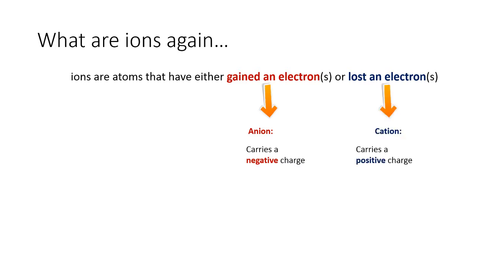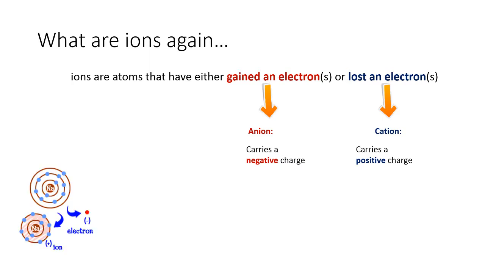So we call that the anion. If we lose an electron, we've lost a negative charge, and so we carry a positive charge. So anions are negative, cations are positive. We could gain an electron or lose an electron, and we're going to talk about that with respect to the periodic table and where these ions are located. If we think about sodium, sodium we know lives in group 1 metals. All group 1 metals carry a positive 1 charge. So sodium is going to lose an electron.